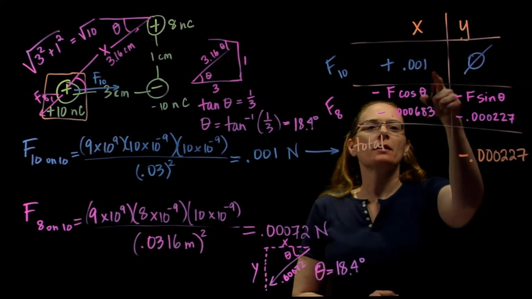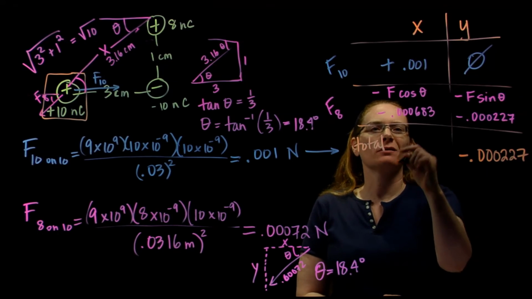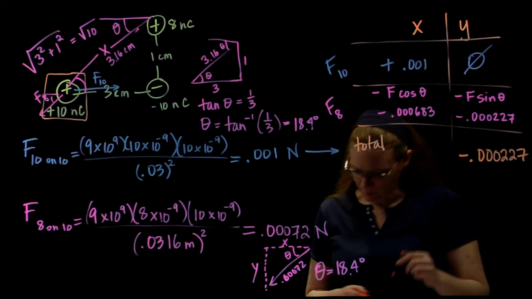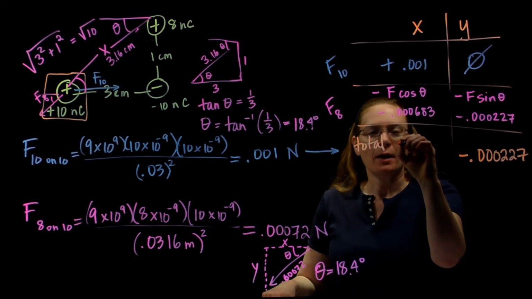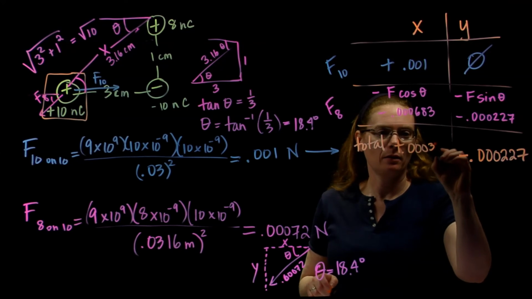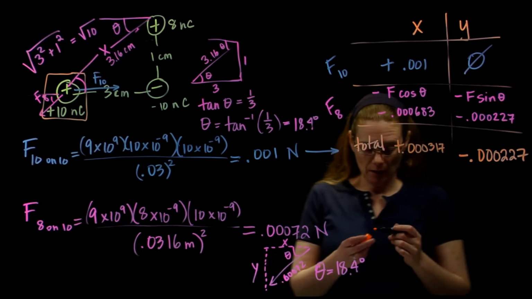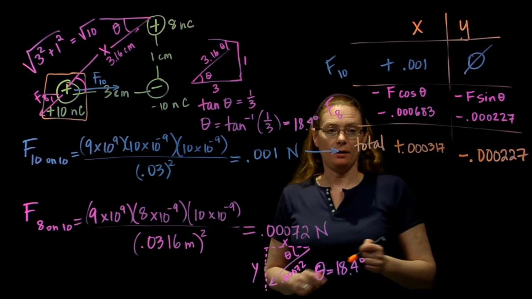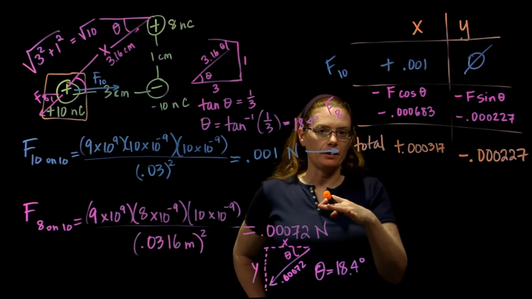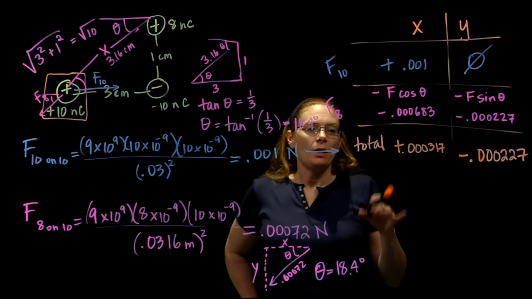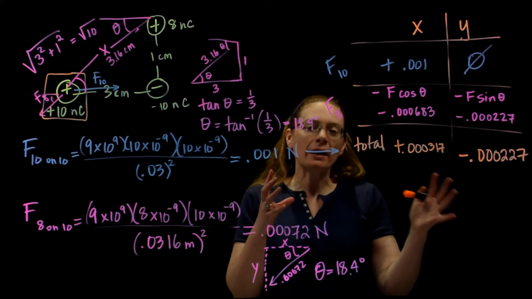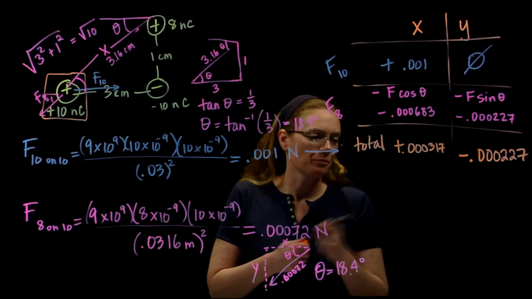7. This one, oh, that isn't, oh no, it's subtracting. So plus 0.001 minus that. I'm going to cheat and look at my notes then. That'll give me a plus 0.000317. Okay, now we're not done yet. This isn't the net force yet. This is just the horizontal part of it and the vertical part of it. To finish it off, I actually have to find the true vector associated with these components.